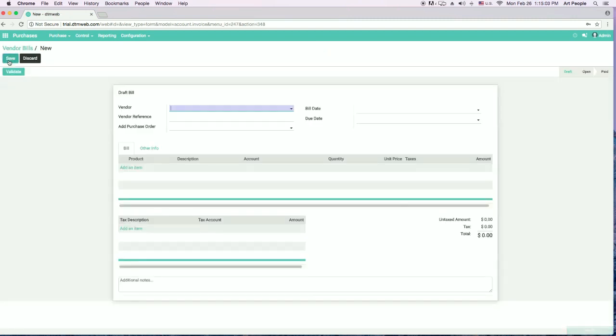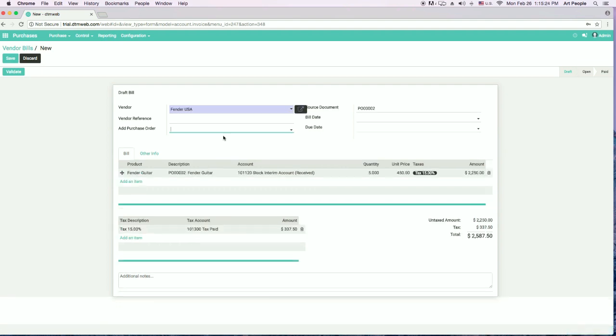We click on create vendor bill, and over here it basically asks us a lot of things, but definitely you don't have to write down so many things again. So what we do over here is we click on the drop down. It basically shows you the last purchase order you basically offered. Just by clicking here once, it basically fills up all your information.